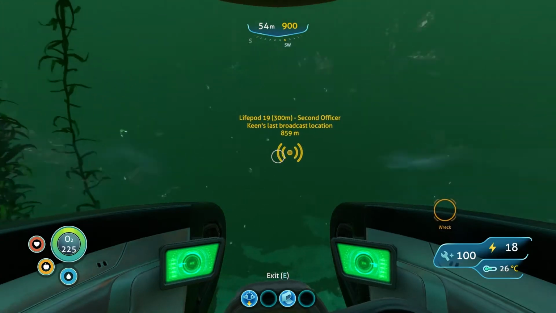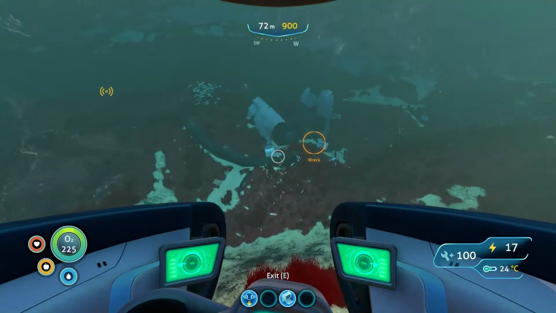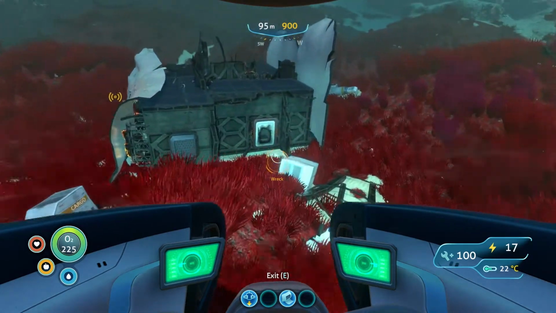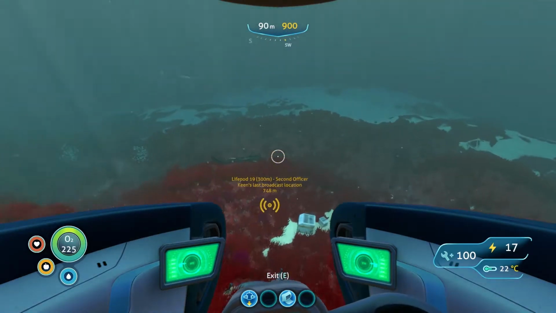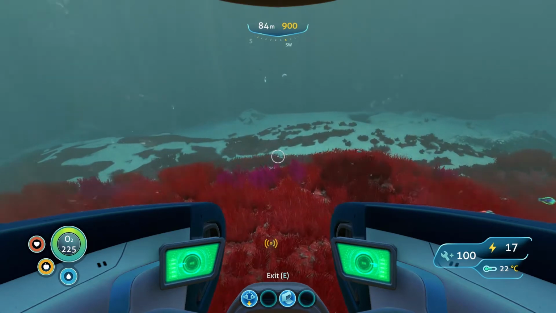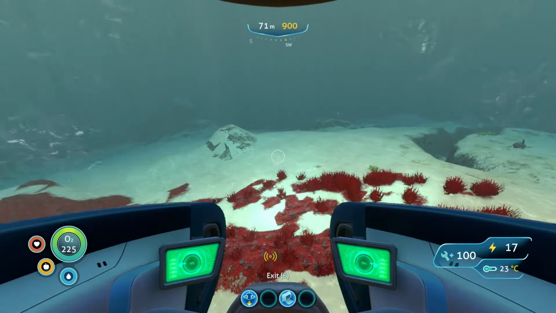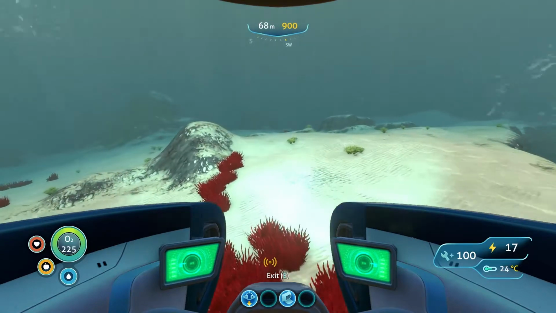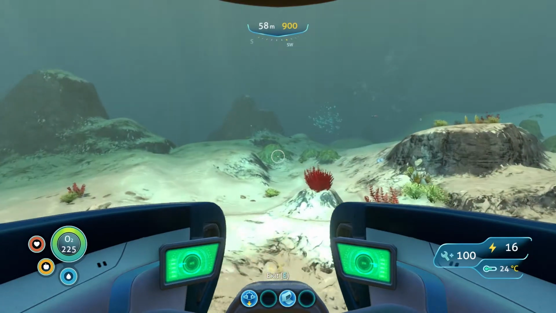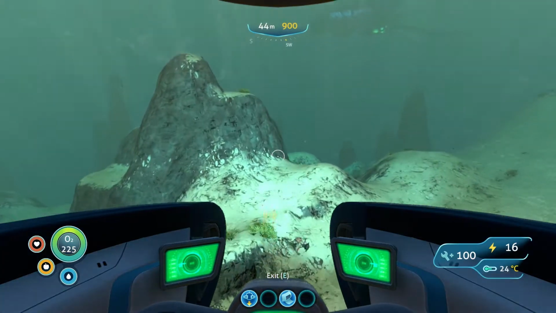I think there's definitely one towards Keen's broadcast. Have I been in this one? Yeah, I've opened the entrance to this one. Okay. So there's one by Keen and there's one by the island to the north. And then after that, that's just going to be me exploring, because I don't know. Well, mind you, I could bring up a map, but I feel like that's kind of cheating at this point.